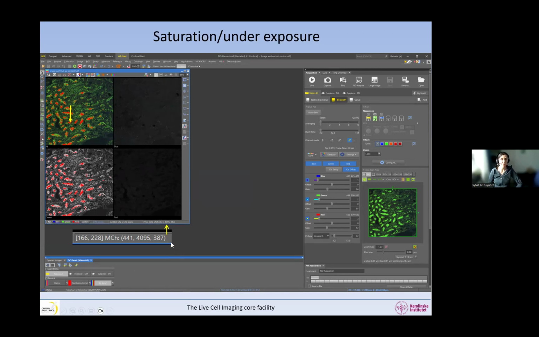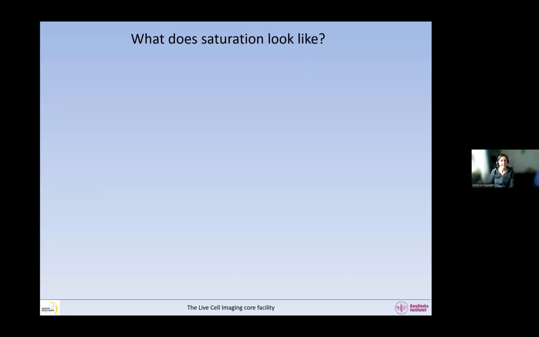In this particular case we have 3 channels, so this is the XY position, and these are the 3 intensities coming from the 3 different channels. What we can see here is that the green channel, at the place where I have my mouse, has the intensity of 4095, which is a number that maybe some of you may recognize.